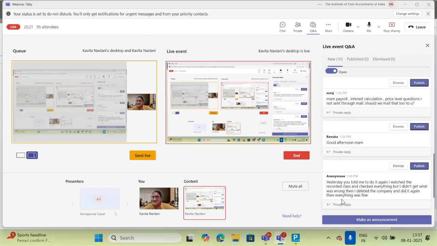Okay. Then you deleted the company and created it again, then everything was fine. No, it's not possible. Whatever is your name, see, maybe some mistakes were there, so that's why it was not calculating properly, right? It is not like that. Sometimes it calculated and sometimes it didn't. It is proper software. It is proper accounting software and the embedded calculation is proper, up to the mark. So please don't say that something it is not calculating correctly and something it is calculating correctly. It is not like that. Okay.